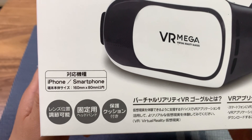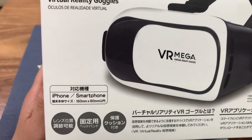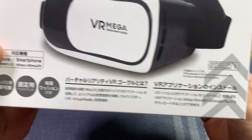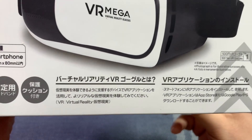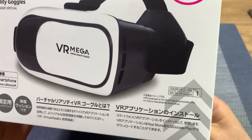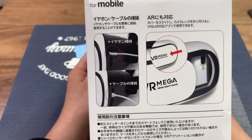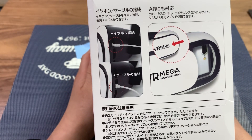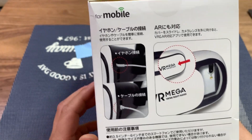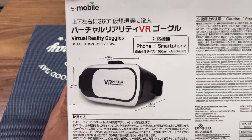Your iPhones — the dimensions are there so you know which phones are supported. You can download virtual reality apps, or use these goggles just for watching videos on YouTube that support VR. On the side, you can see you can charge it at the same time, or use headphones at the same time, and if you slide the opening there, you can use it for AR as well.